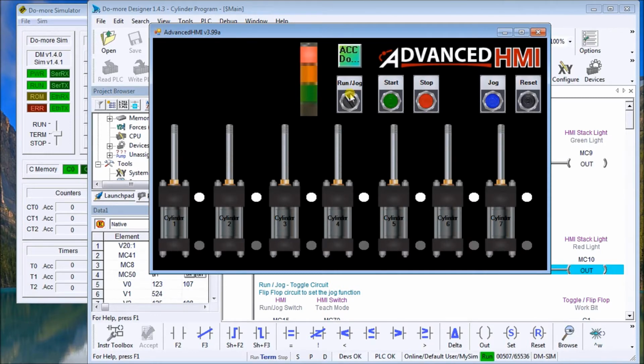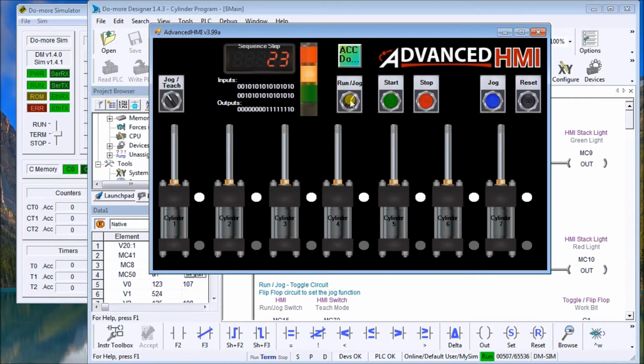And what we'll do is go into jog mode. Now, as soon as we go into jog mode, a couple of things happen. We're now in an amber light, or yellow light. We have the step sequence up here, which is step 23 we're currently on. We also have put up the inputs and the outputs. These are the outputs representing our cylinders. We have the inputs here representing our physical inputs, such as the extend and the retract. And we have what the sequencer is looking for to continue to the next step. So this will aid in troubleshooting as we go along.